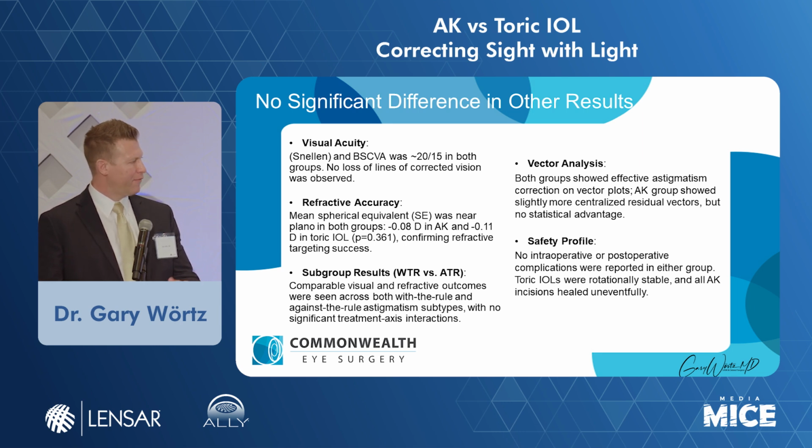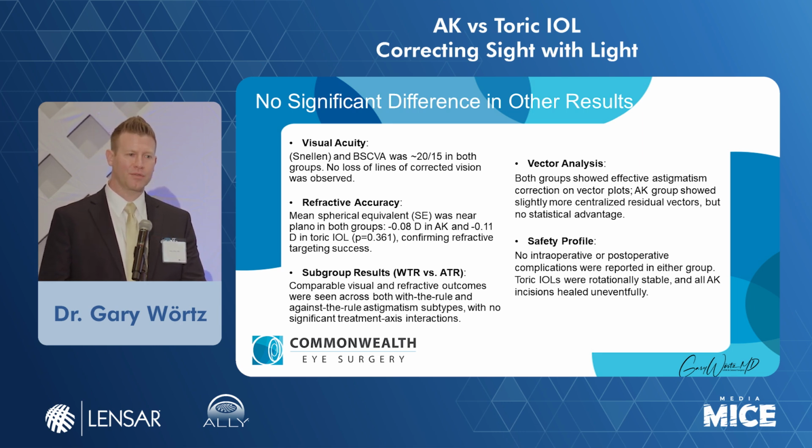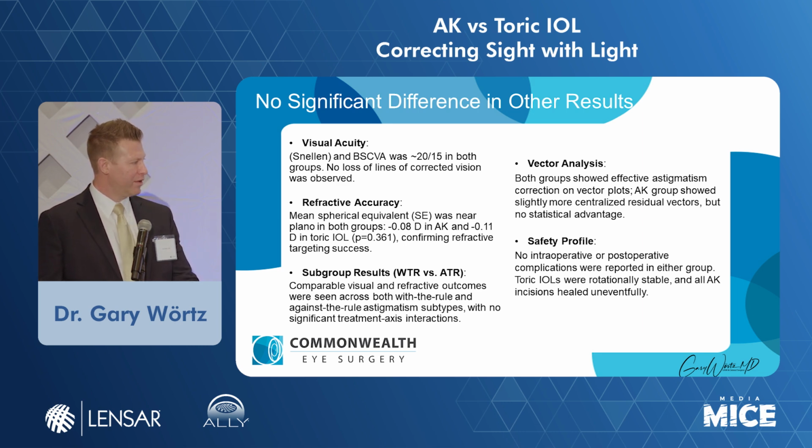That was actually a little bit frustrating. I was kind of wanting to know the actual answer, what's better, but it turns out that with this laser and with good technology, you can get great results. We also did vector analysis and showed good grouping with no statistical advantage in either group. And we know this is safe. We know that both of these treatments are safe, so we're really, really happy about that.